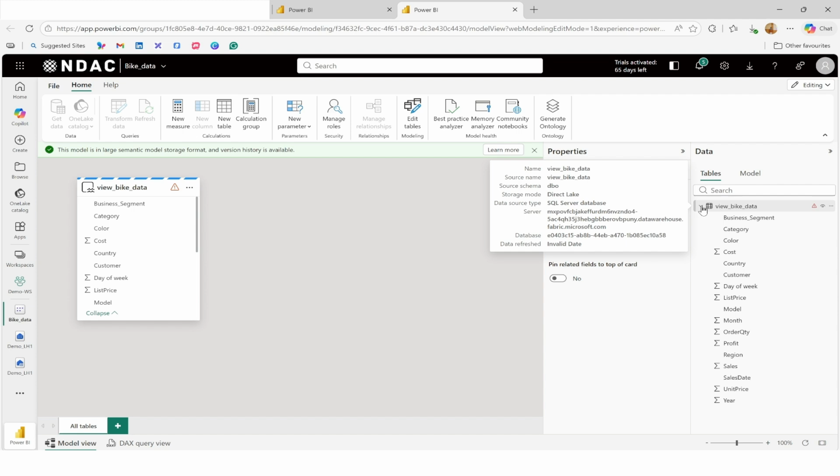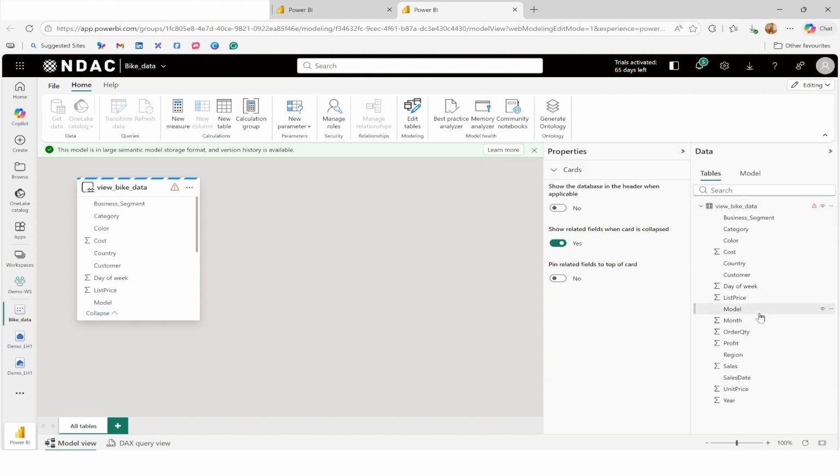Let's say you would like to create a measure, so just click new measure. Before that, make sure the semantic model is in edit mode. Let me click on new measure.